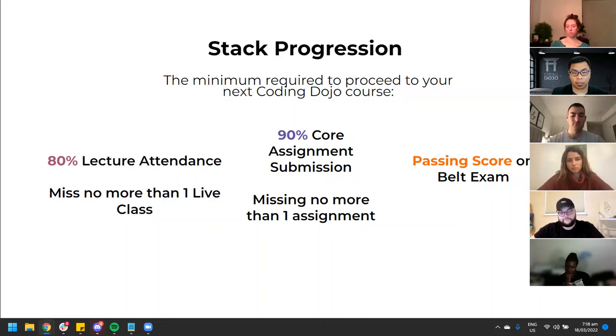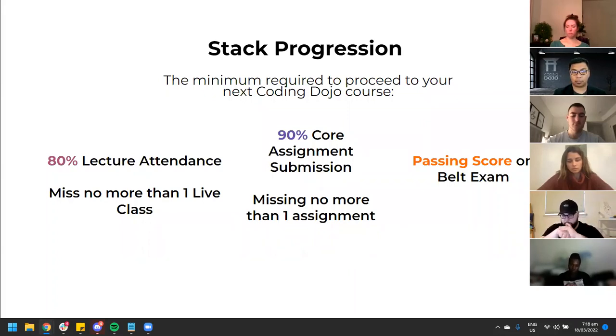Of the core assignments, you need to do 90%, which is usually all of them, maybe but one in a stack, because you pretty quickly get down to 90%. We expect you to do all of them for your benefit, but we also recognize that things happen. So you really can't miss many assignments.